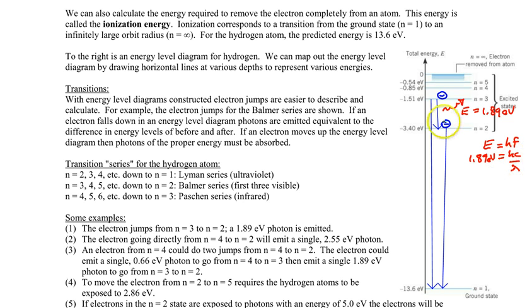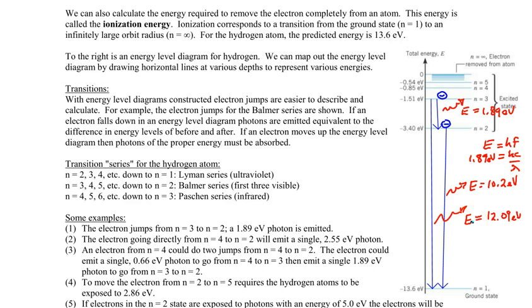Now there are also other energies here. We have the energy of the photon that goes from the third state all the way down to the first state. So there's another photon here. The energy of this photon will be 12.09 electron volts, the difference between 1.5 electron volts and 13.6 electron volts. And lastly, we have also this transition from 2 down to the ground state, and that would be another photon. And that would be the difference between 3.4 electron volts and 13.6, which is 10.2 electron volts. All of these are emitted photons.